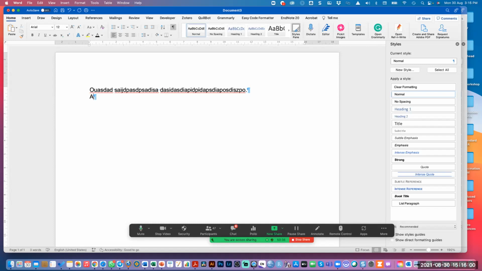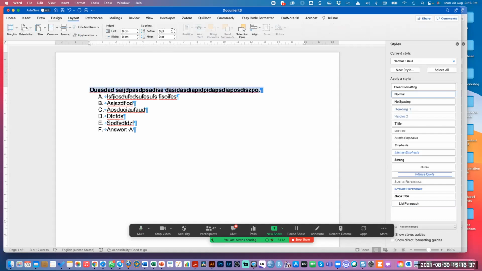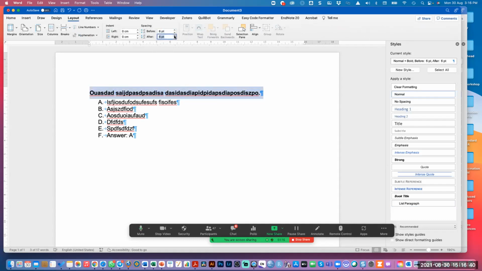And then you have the first option A, option B, C, D, E, and then normally you have answers. Answer A, for example. Okay. So how do you format this? Okay, this is the stem. So I will highlight this bit. Then I format it the way that I like. Normally we follow whatever rules that we have. So we bold it, and then we add a space. Let's say a space of 6 in between.